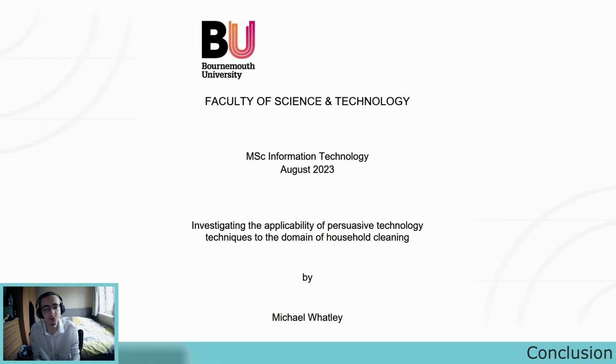The other key limitation was the short timescale for the project. Persuasiveness itself cannot be measured without conducting long-term testing to observe behaviour change. So the conclusions for both the requirement survey and the evaluation interviews were based only on perceived effectiveness. If this project were to be continued, then researchers should aim to determine the measured effectiveness of different PSD techniques by observing the cleaning behaviour of participants over a significant period of time while different groups use different persuasive cleaning interventions. That concludes my video presentation.